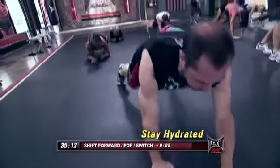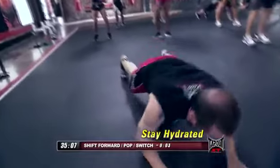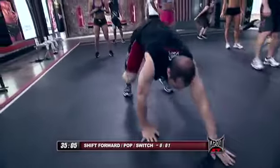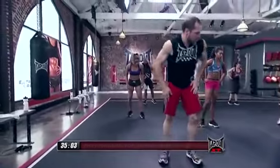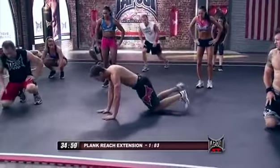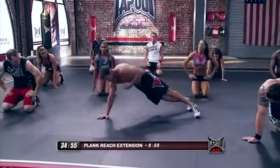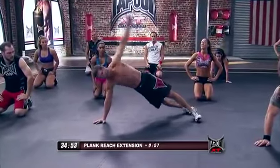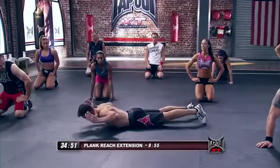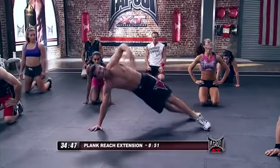You got three. You've got two. You're doing awesome. Stay with me. You've got one. Here we go. Drop down. Stay in your plank position. You're going to go up into high plank. You're going to reach through. You're going to come up. Drop down into extension again. High plank. You're going to reach through.